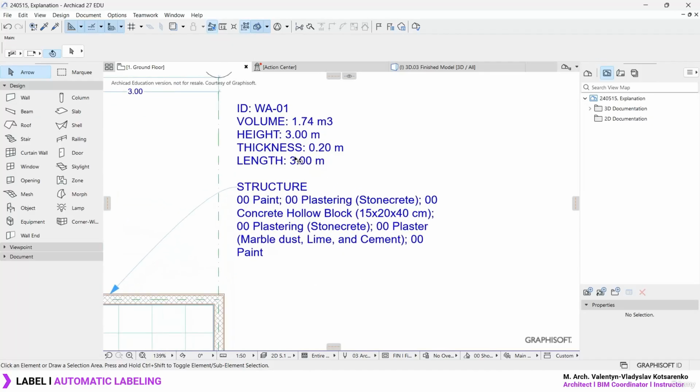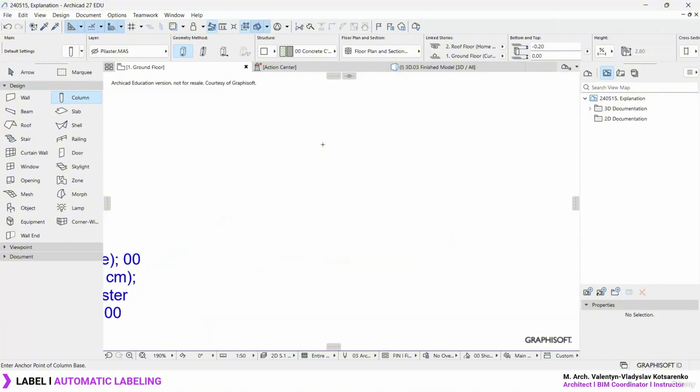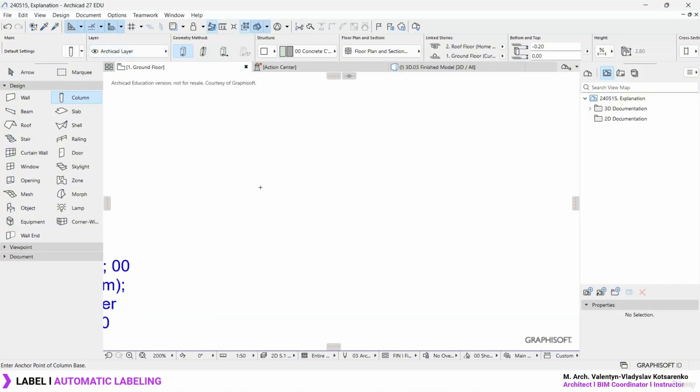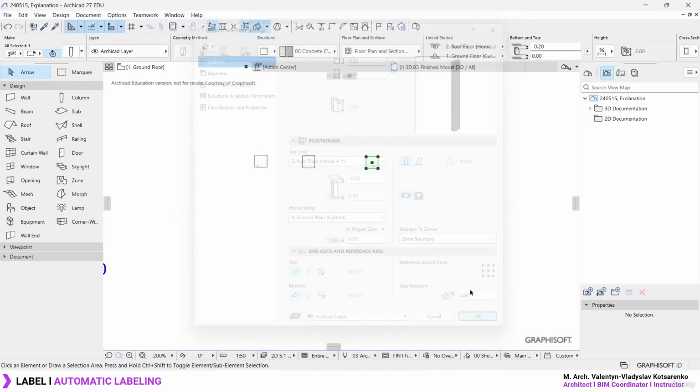Alright, and having commented the data automation, let's move on to the best function, definitely the best function we got with the label tool. And it's going to save you just way too much time when working in ArchiCAD. So for this example, I'm just going to create a few columns over here. Maybe make another type of column, maybe something else, 30 by 15. Make it a little bit different.